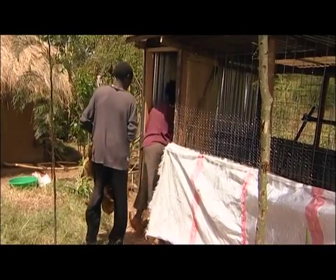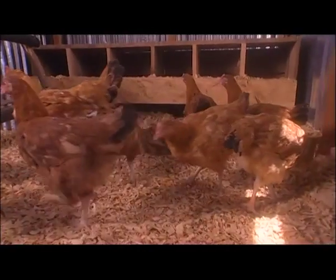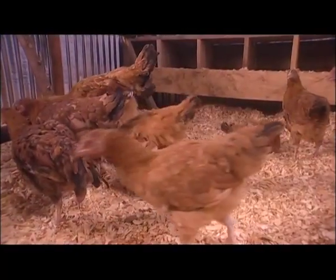So Gideon and Alice, we've come to the end of our stay here. Alice, tell us, what was your experience? I've learned now to improve my chickens, and I will breed them on a large scale. Great. Gideon, you're not smiling. Are you not happy? I'm happy. I've learned about the boma, how to improve the cows, and also how to plant the sorghum. I think I'll do a lot. It's been another great show here in Kamp Yamoto.